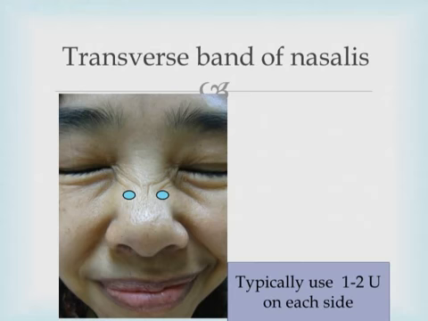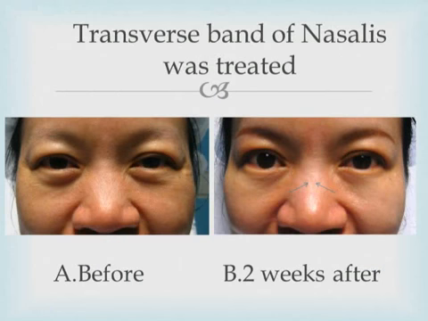Đây là trường hợp cái nếp nhăn tạo ra bởi cái sợi cơ ngang của cái cơ mũi. Và theo trong cái thuốc thì ta chỉ là mình chích thuốc và mình massage đi xuống phía dưới cho thuốc nó lan xuống. Again, if you inject that area, some patients have an impression that it can cause the nasal bridge to rise up a bit, so they have a more prominent nasal bridge.